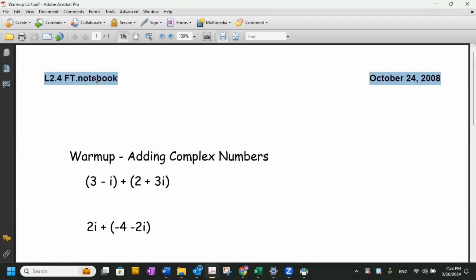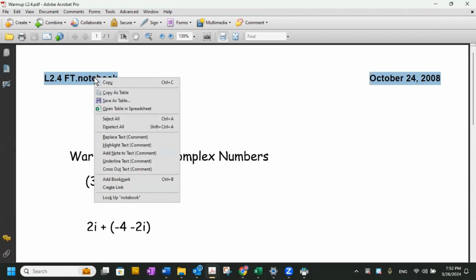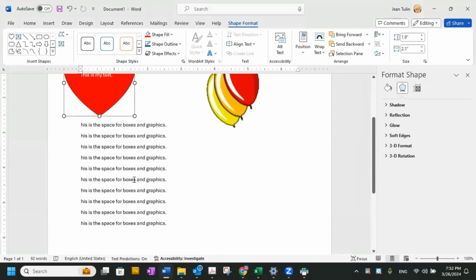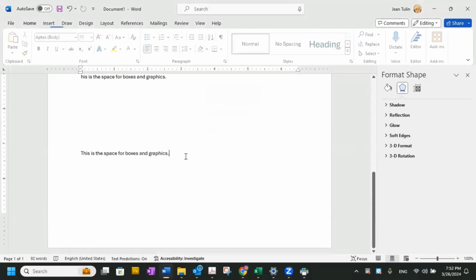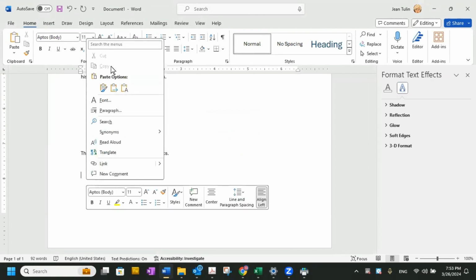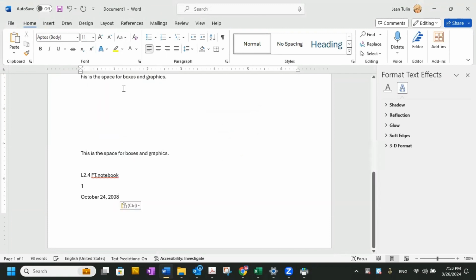But I'm going to want you to see that when you do have something you can highlight, you can go up here and copy it. And now I can go back to Word, and we'll just go down here because we have this open, and I'm going to right click and paste.